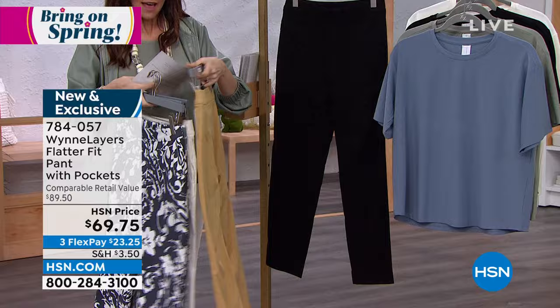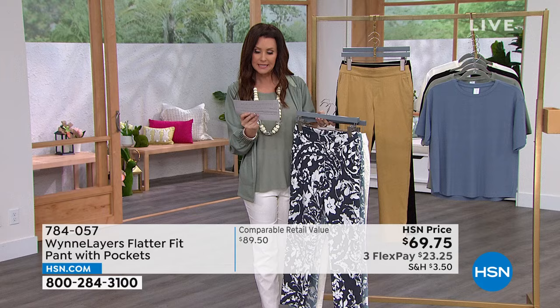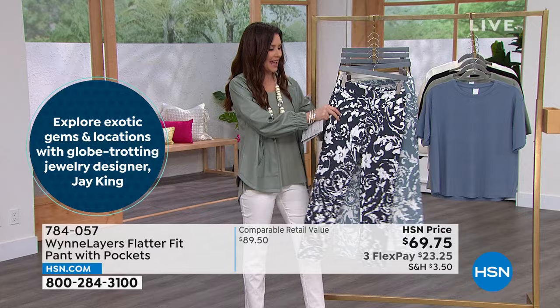There are a lot of reasons we love the flatter fit, but let me tell you about the sizing. Then Marla is going to tell you the secret sauce inside the flatter fit. Size 2 through 16, and 16 through 24 women, with average and petite lengths. The petite length is 25 inches and the average length is 28 inches. They are very flattering and help with fit a little bit as well.